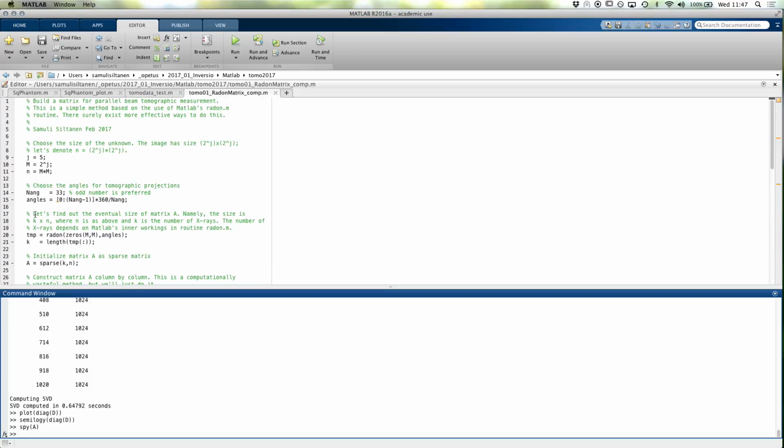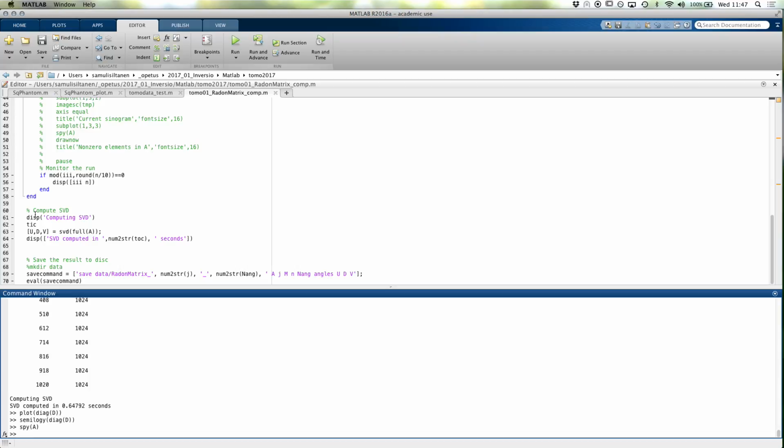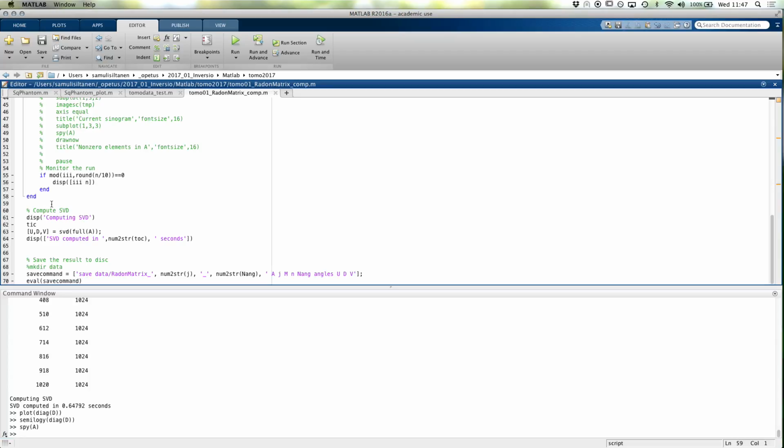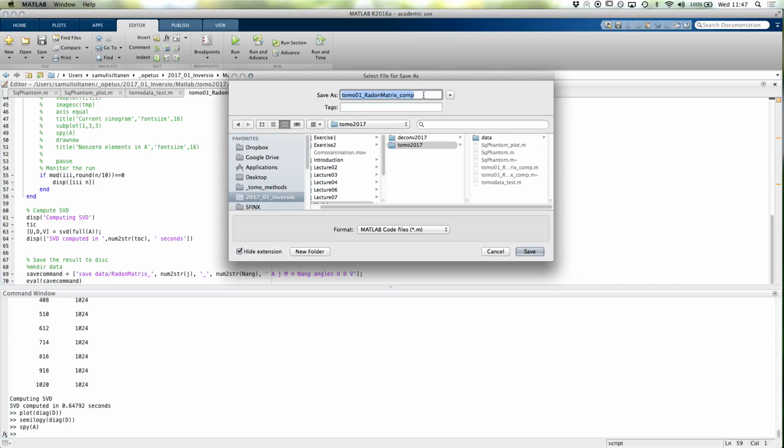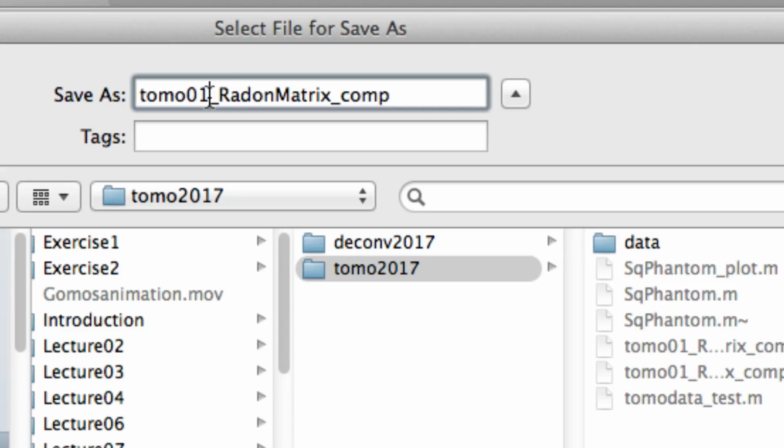Okay, and then I think we can do our first reconstruction still. So let's save this by the name, let's say this one, and let's say this is first truncated SVD comp.